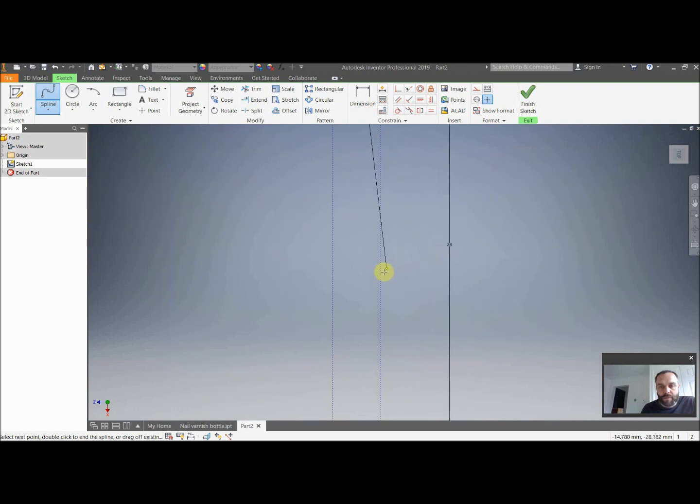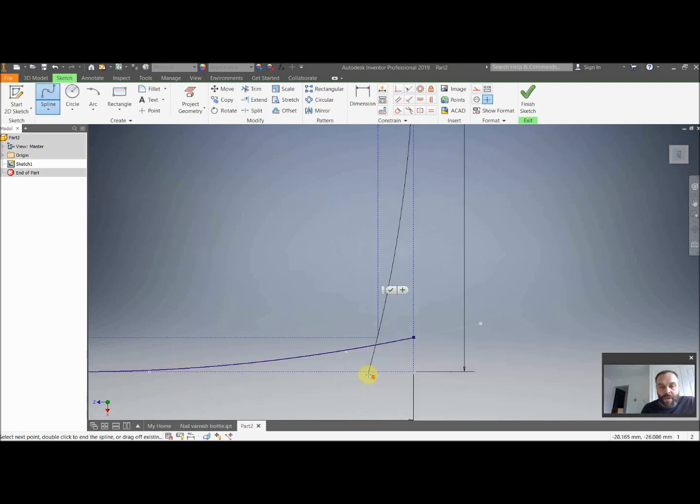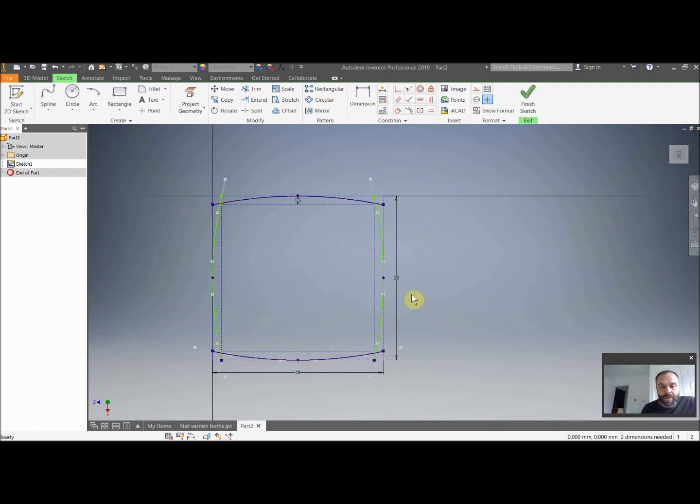So I can zoom into various points and find these. For midpoints, it's sometimes easier being a bit zoomed out, so you can actually see where the middle of the line is. But some of these points here, if I'm trying to inference these points in, I might want to zoom in just a little bit like that and then tick my button. So I've got my basic outside curves.